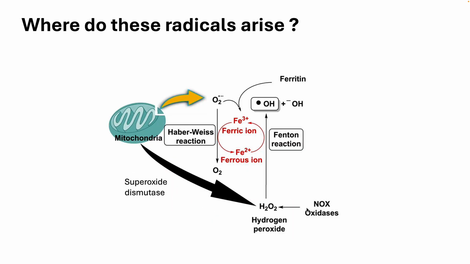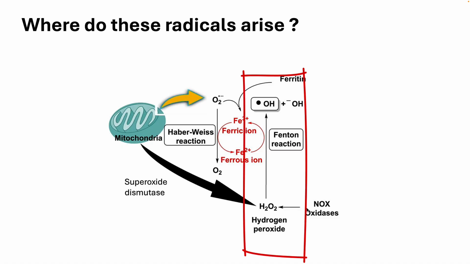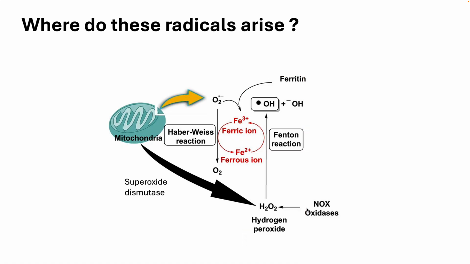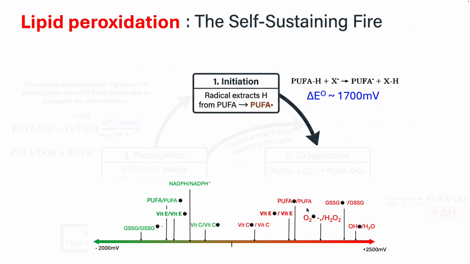Now mitochondria needs iron for its cytochromes and it hides it well in the proteins. The problem arises when iron dysregulation occurs, such as you see in inflammation or sepsis or hemolysis. This is where the ferrous iron can drive the Fenton reaction to convert the hydrogen peroxide to hydroxyl radical. The hydroxyl radical can combine with nitric oxide in endothelial cells to form peroxynitrite, which can also drive this reaction, and that's when the thing starts becoming more dangerous. I have discussed some of these mechanisms in my previous lectures. Feel free to check them out.